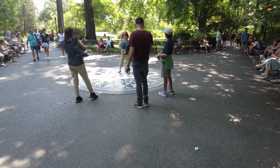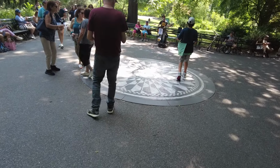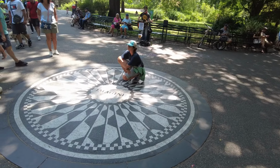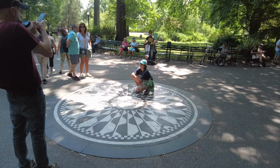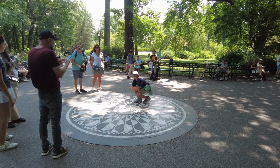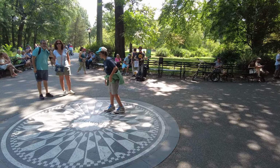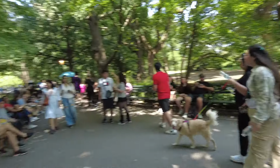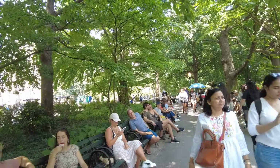Yeah, this area here is called the Strawberry Fields area. It's a monument or memorial to John Lennon, one of the Beatles. That's the Imagine mosaic down there that lots of people like to take pictures of. And in this little spot, they always have live music or people performing. So it's a nice little getaway when you're in the park, to see some random amateurs making live music. And if you go up the road a little bit, is the Museum of Natural History. Maybe we'll go check out the front of that.